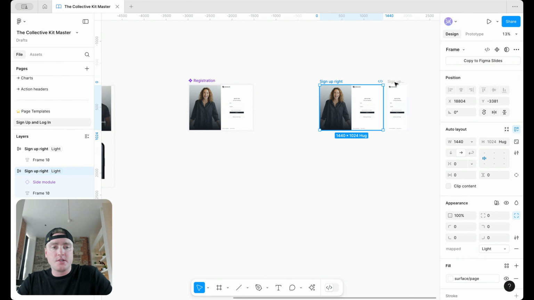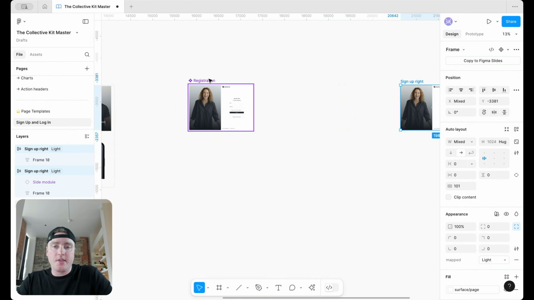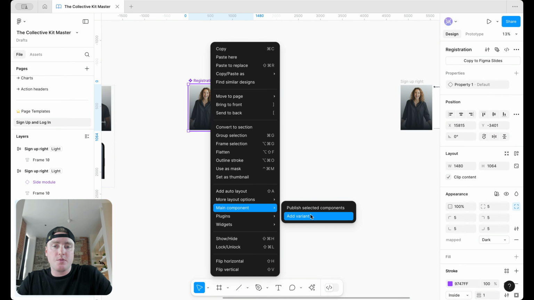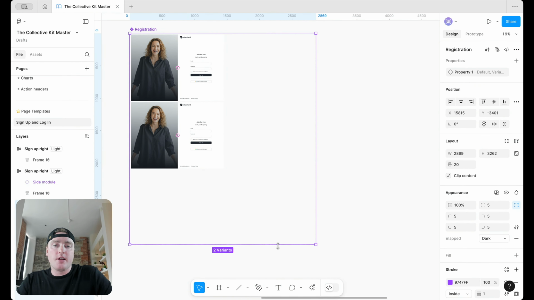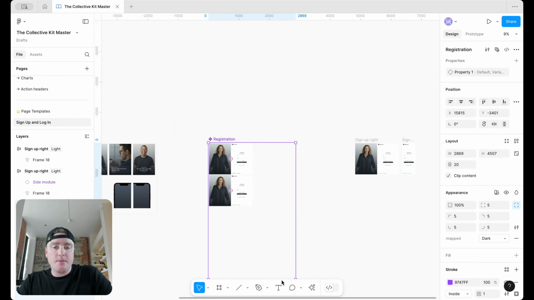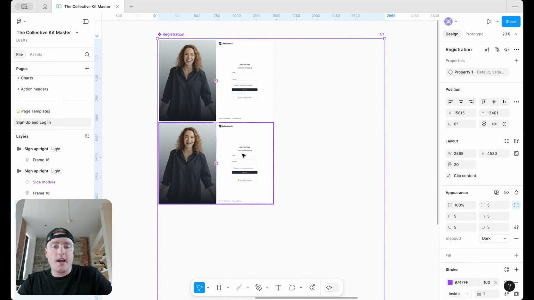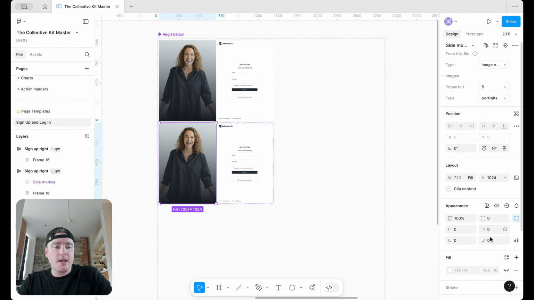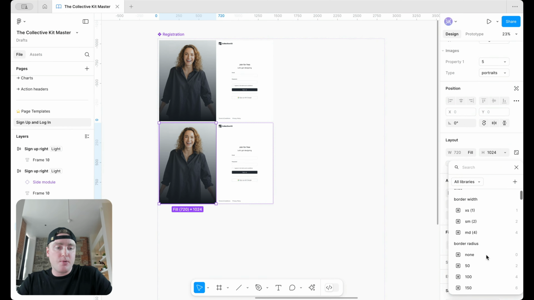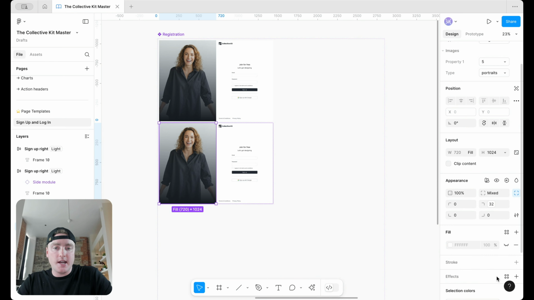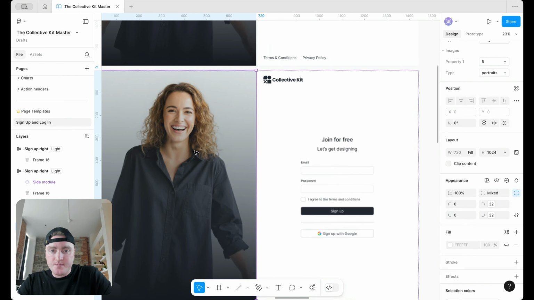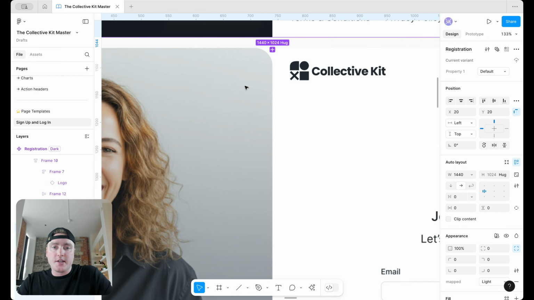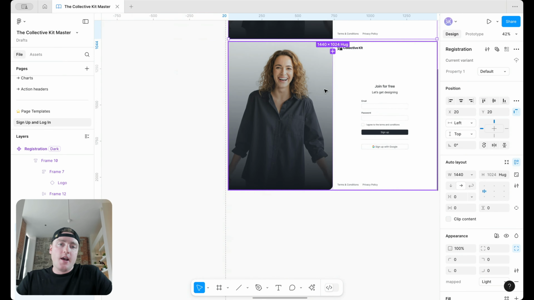But there's another approach you can do, which is to have everything within the variants themselves. So it doesn't really matter which one you take. The variants are nice if you just want to play around with lots of look and feels that go into your application, lots of different look and feels of sign up. What I mean by that is maybe with this one on this right border, the border radius, we maybe want to set to 32, and then also the bottom radius to 32. If I just clip content on, you'll see what I mean. It curves those corners very slightly.